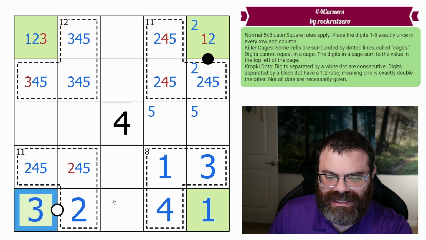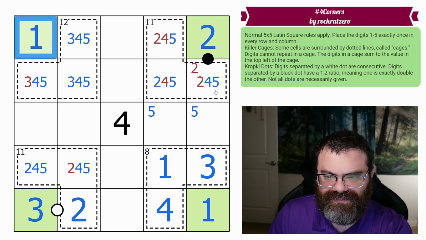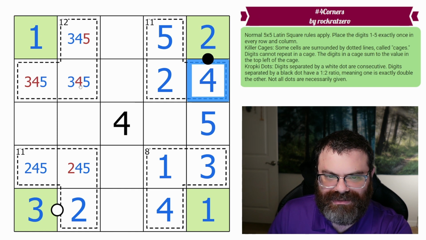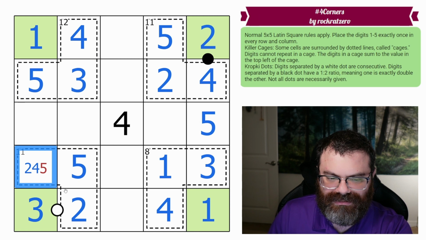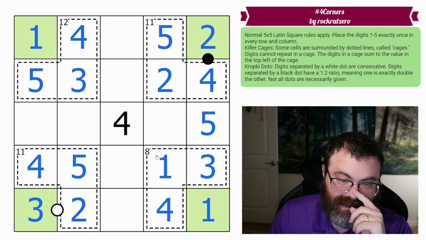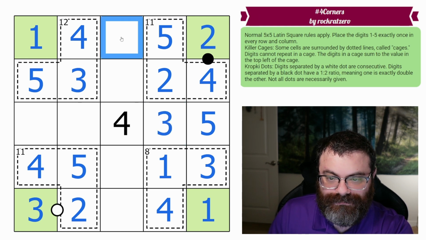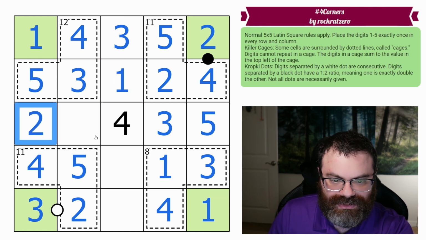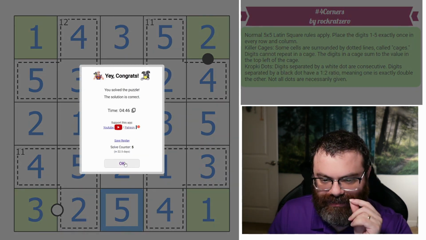And now that we know where the 3 went, actually, as soon as we got the 1, 3 pair, we knew that this would be a 1, 2 pair, but that actually does just finish. And you can see that we're basically getting the puzzle done very quickly at this point. Now, I did already know the other deductions in this puzzle, so it's not great to judge it this way, but the rest of this is just fillable. Should I do it? I guess I might as well do it. You literally just fill the rows and columns. This is a 3. This is, oops, there's no 6 in this puzzle. This is a 1. This is a 2. This is a 1. This is a 2, and this is a 5, and there we go.